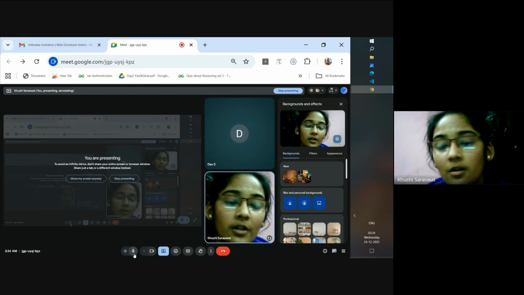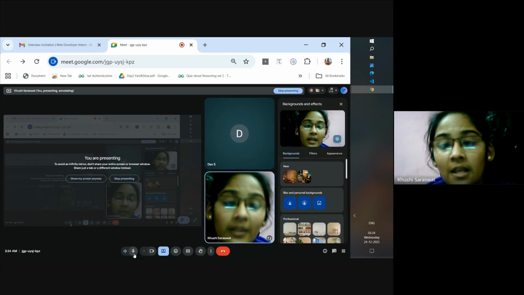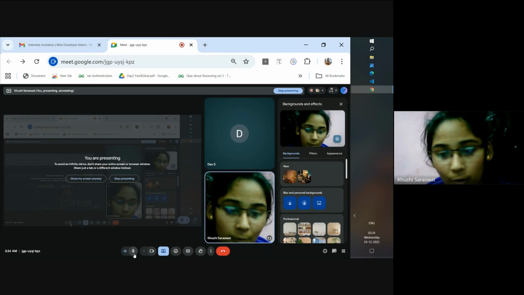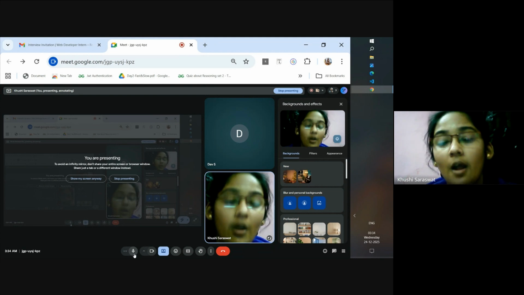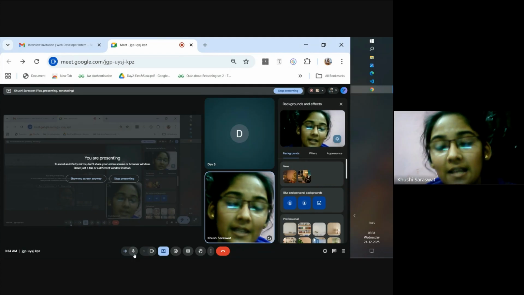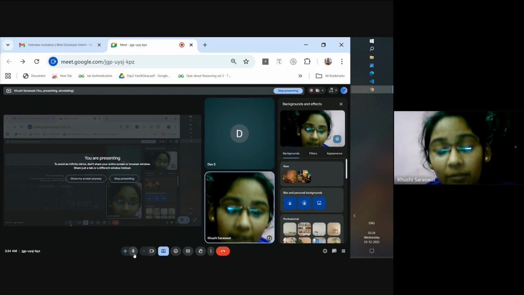Yes, sir. Actually, first of all, for front end, three main things are very important. HTML is the structure part, basically. All the websites we see across the internet, the main thing is HTML, which stands for Hypertext Markup Language. And the second one, which gives it a look, a design, is CSS, Cascading Style Sheets. Without CSS, HTML is useless because it does not look good, and people want to see websites which look very good. And for making it interactive, we use JavaScript.